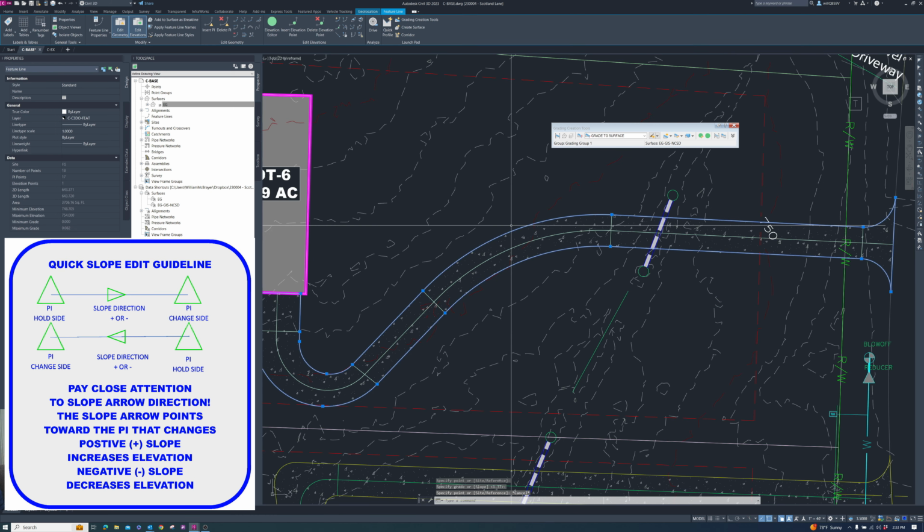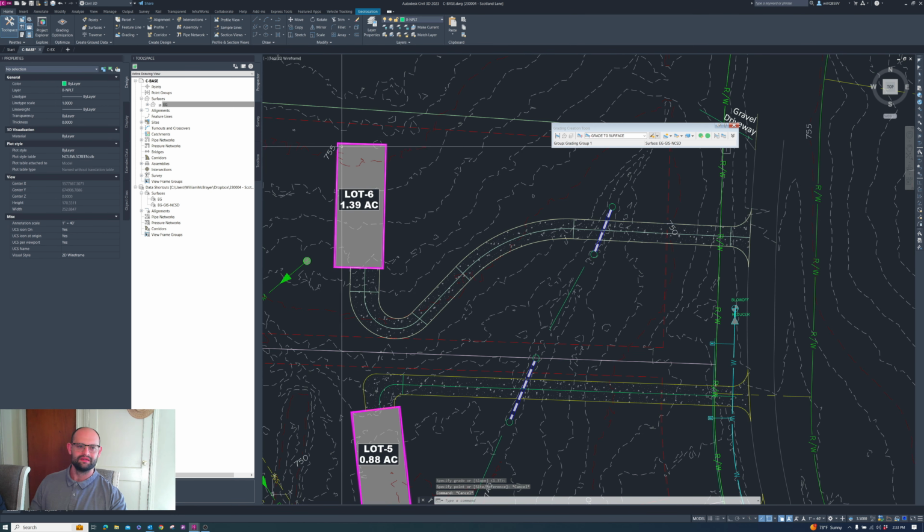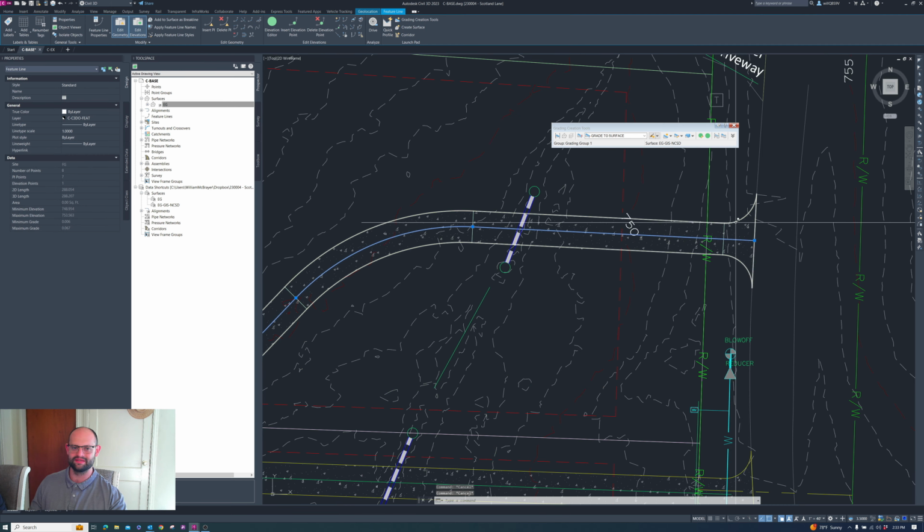This is going to be a key point, and the pad's going to be a key point. We already set all of the elevations by default to the existing grade, and here at the existing road we know we want to meet existing grades, so 1, 2, 3 PIs are already set for us as needed.